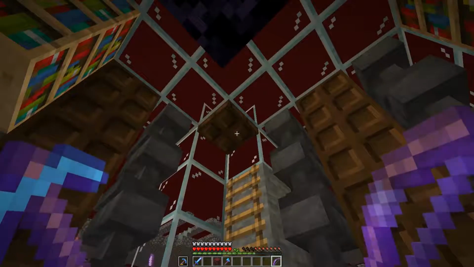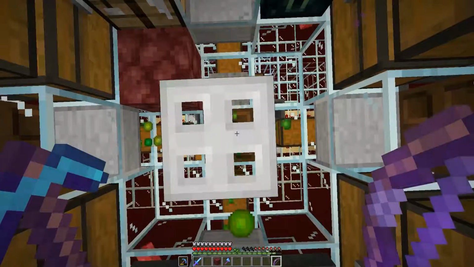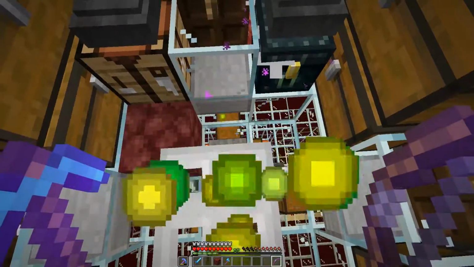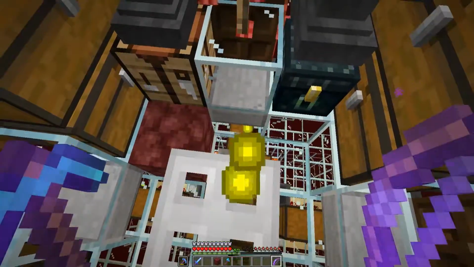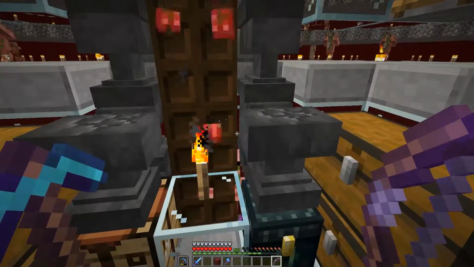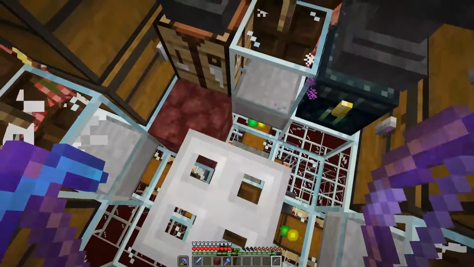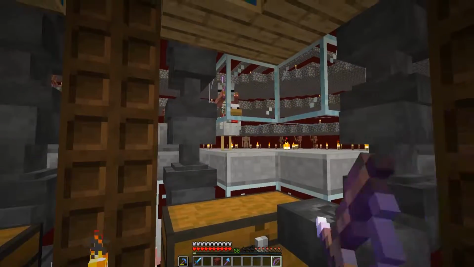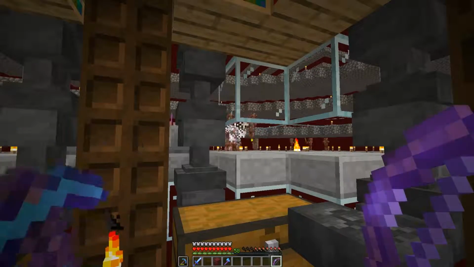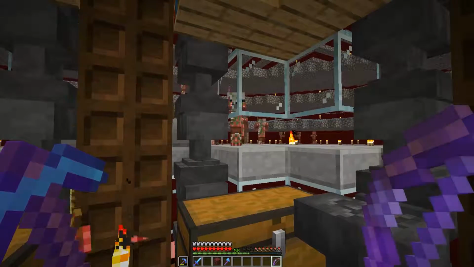They really don't like us. Oh, look at all that XP floating all around us. There's a chicken! I think we just made some more mad.